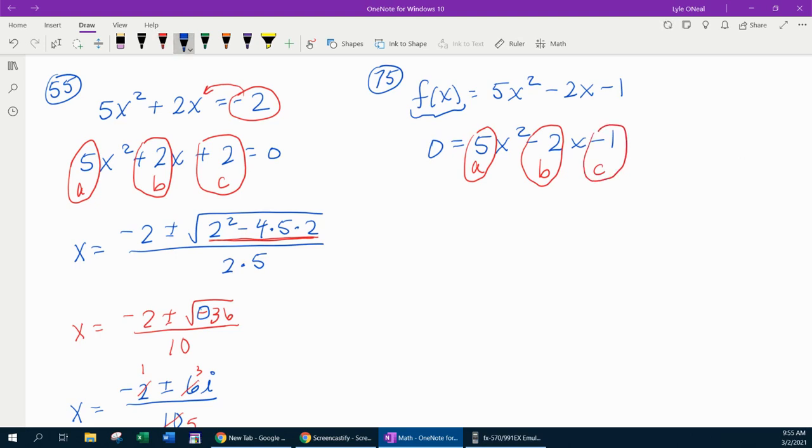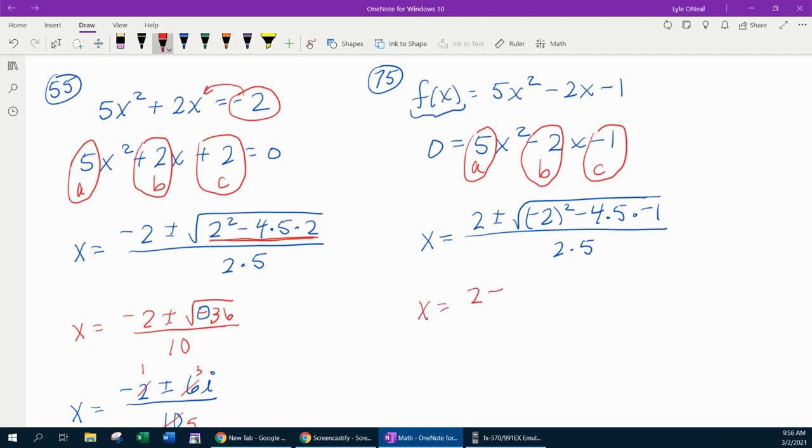And we're going to use the quadratic formula again, also known as sing the song. All right, so here we go. X is equal to negative b. Notice that b is already negative, so that's going to make it a positive. Plus or minus the square root of b squared, negative 2 squared, minus 4ac all over 2a. And that does it for our plug and play. Now we just need to work that out.